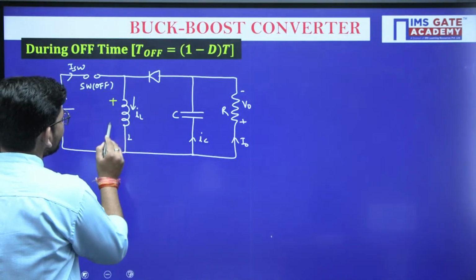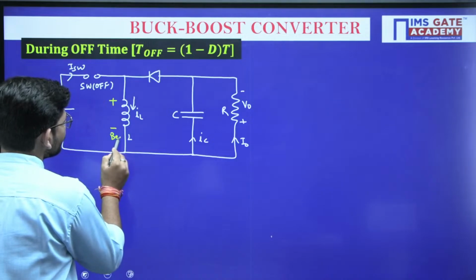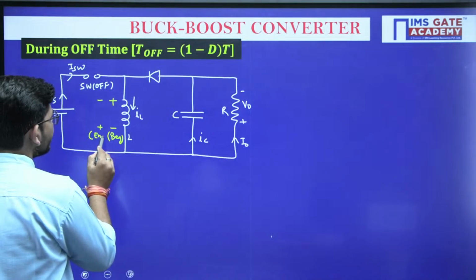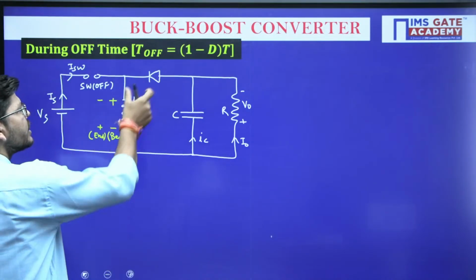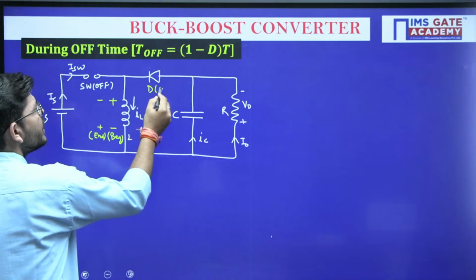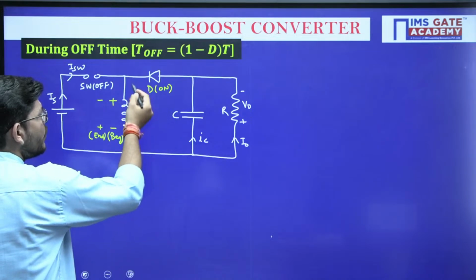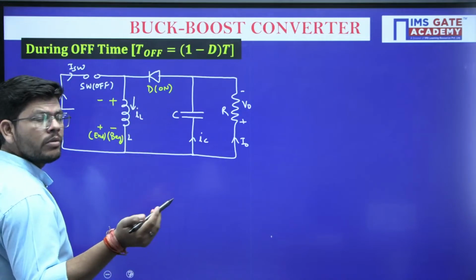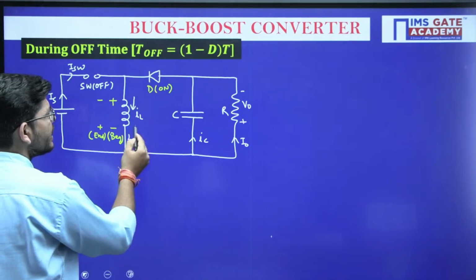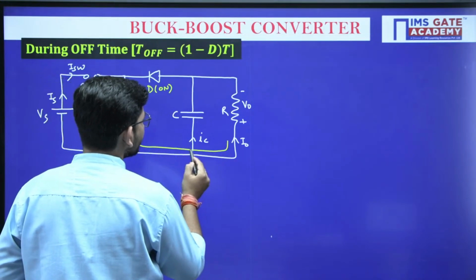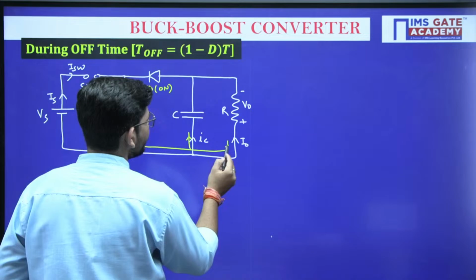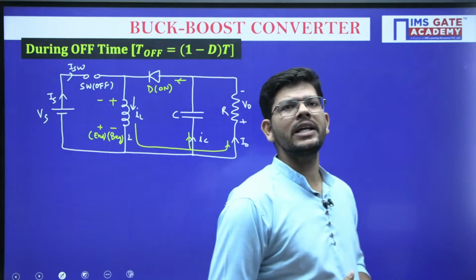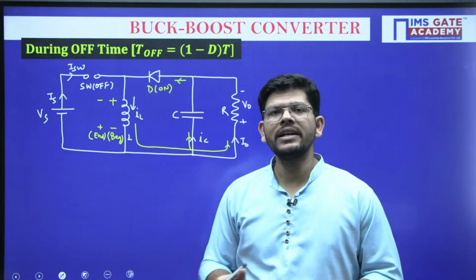Earlier the polarity of the inductor voltage was like this. So this was the inductor polarity at the beginning. Now the inductor will change its polarity and it will reverse its polarity like this. Now due to this polarity of the inductor, you can see this diode D will now be in the on position, isn't it? And now when the diode is on, this path is opening up. So IL may become 0, but since the diode is now getting on, IL can conduct in this manner, isn't it? Now IL will be going in this way, and it is returning back here, yes or no?